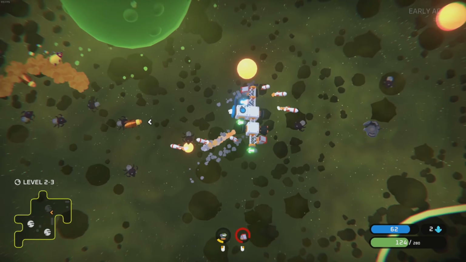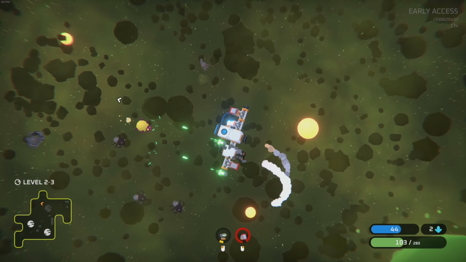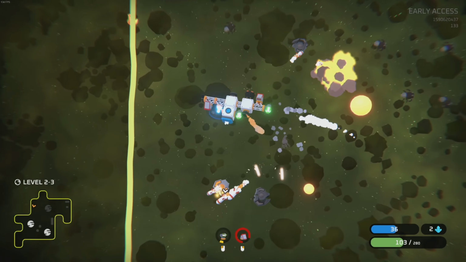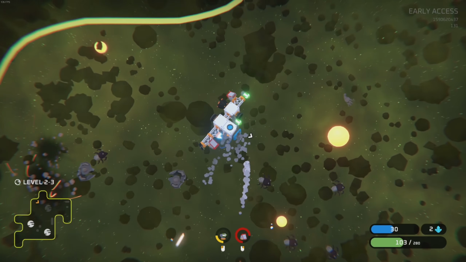Don't even think about it, you dumb bug. Oh, I got myself in a corner. I'm in a pickle. We're fine. Maybe. Okay, we're good. Get him. Okay, looks good. Get him. Oh, shoot. Get him. All right.